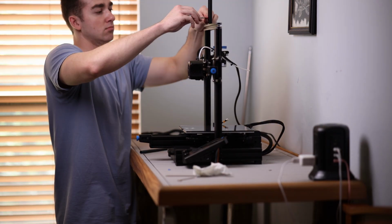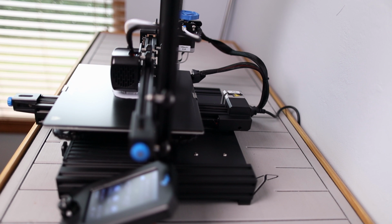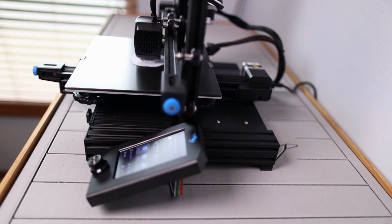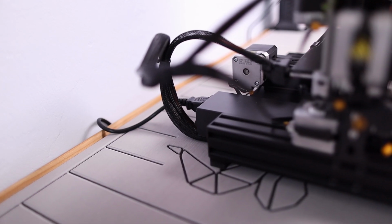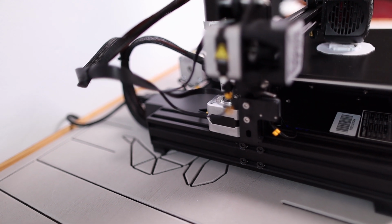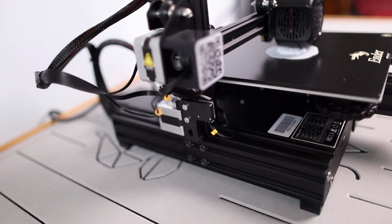One thing to keep an eye out on this printer versus the original Ender 3, which I don't remember encountering, is the level of the bed. When I had it cranked all the way down, I did have some interference with the rear stepper motor of the bed. So make sure you have full clearance of the bed to where it hits the pressure switch on the back without having any sort of conflict with the rear stepper motor. To correct this, make sure you have your Z-axis pressure switch adjusted up a little bit in height, and that way your bed will have full clearance.